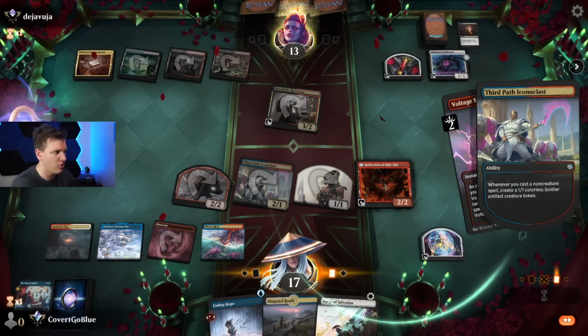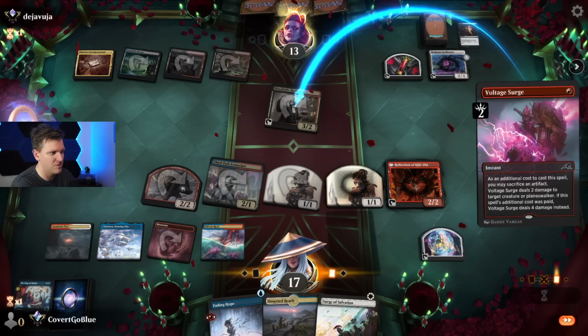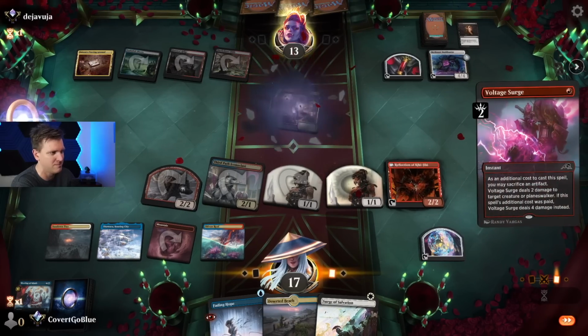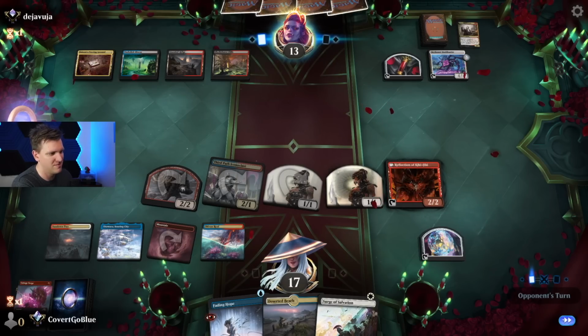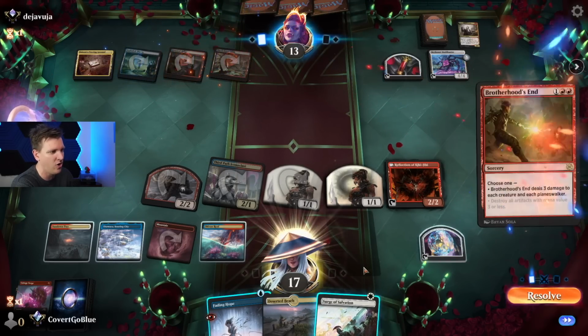Get rid of the Harvester before it has a chance to use the blood token. This could also be done in upkeep, but they could possibly crew the Bankbuster, hit me for 4 that I didn't need to get hit for. They have not removed Reflection. Oh my gosh, if they go for Brotherhood's End here, it's such a blowout. Oh.